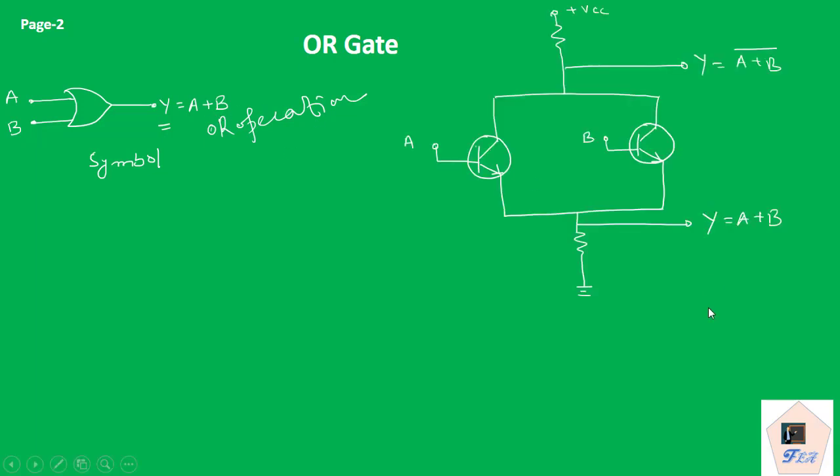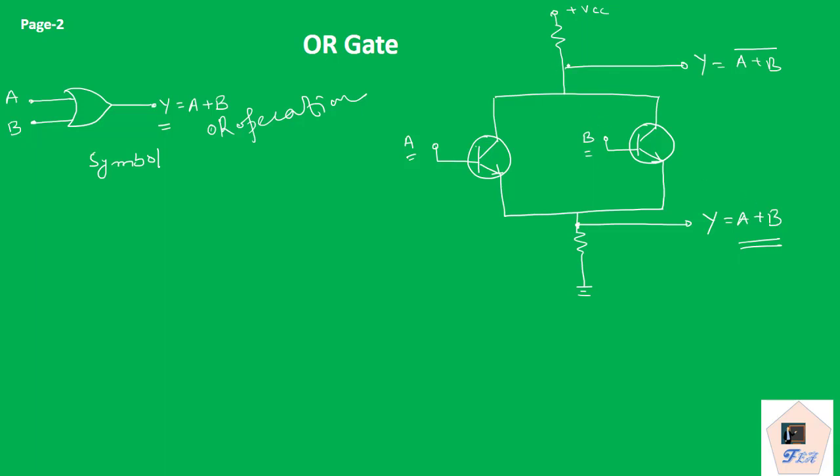So from the transistor point of view, now here it is the bridge between the analog electronics and digital electronics. All the gates are made up of transistors. So transistor in this particular configuration, if we have, then we can make the OR gate. In this transistor, through base, we are providing one input A and another input B. And if we are taking output from the emitter, then we are getting output as Y equal to A or B.